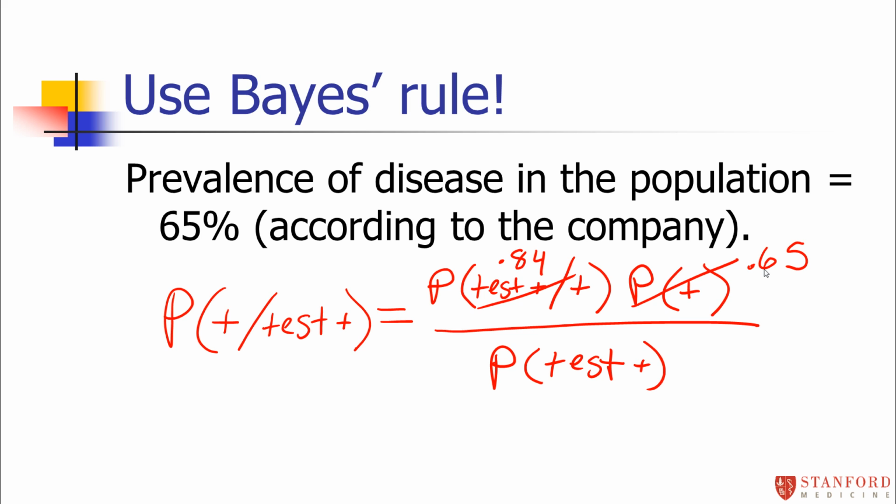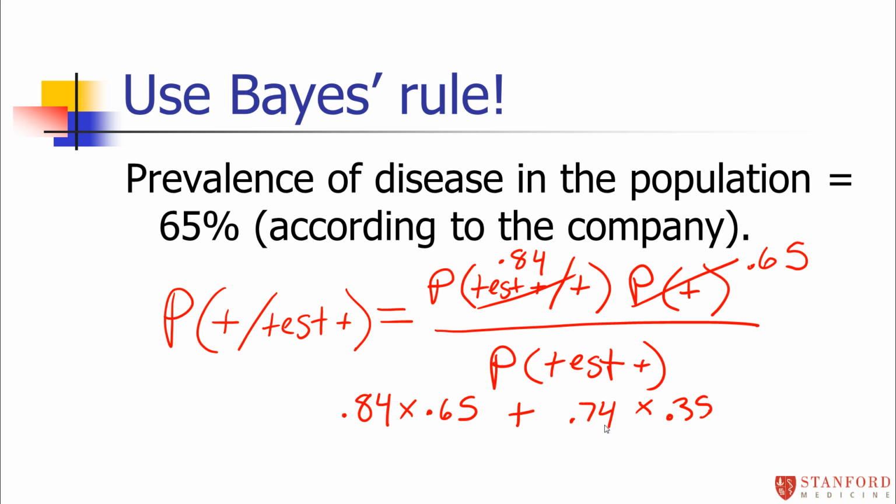What's the marginal probability of testing positive? Well, there are two ways you can test positive. You can be one of those 65% of women who actually has moderate to severe cellulite or is going to get it, and your chance of testing positive is 84%, the sensitivity. Or you can be one of the 35% of women who is not destined to get moderate to severe cellulite. Your chance of testing positive on this test is actually 74%.